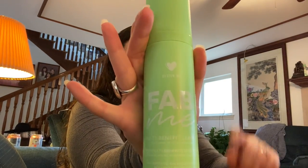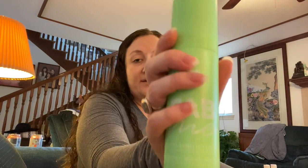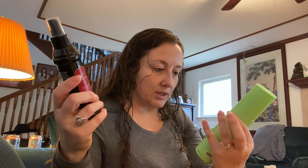This is huge — I did not expect this to be so big. It's more from that Puff Me, Gloss Me, Fab Me line — a leave-in conditioner. It's seven ounces and it's actually a spray, which I didn't expect. I thought it was going to be a cream leave-in conditioner, but that's okay — I love sprays as well. I'll do a review on the full line to let you know what I think of it.